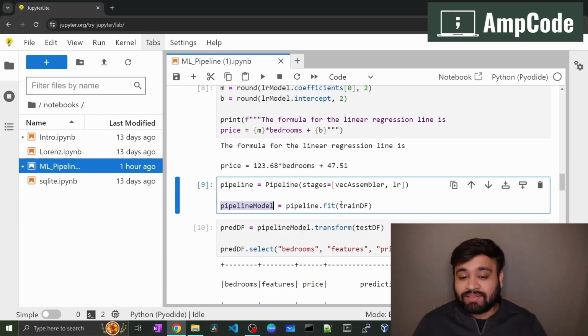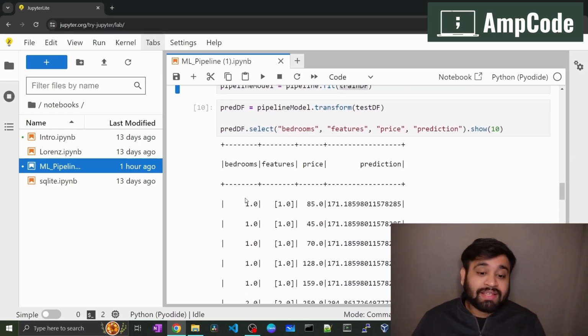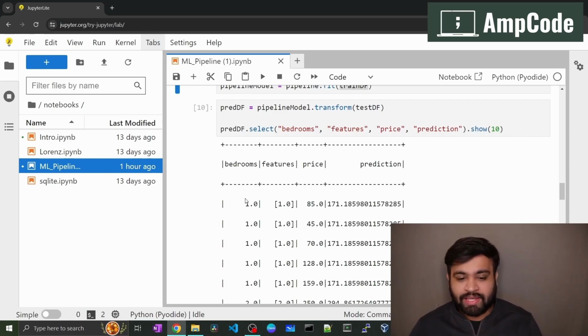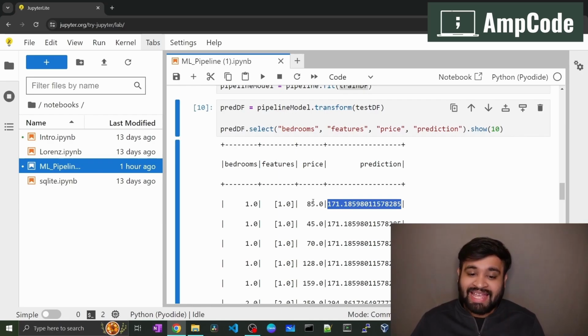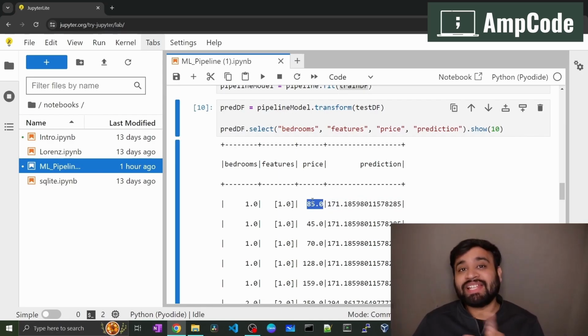As you can see, we used the fit method to insert the training data frame into our pipeline. And once you have the pipeline, here are the predictions for every room. This is all the test data set, which is the 20% data set and not the 80%. For each property it has predicted a price of 171, and here is the price which is originally present in our data frame. You can see that it is not that accurate, but this is where hyperparameter tuning comes into the picture to improve the accuracy of your solution.